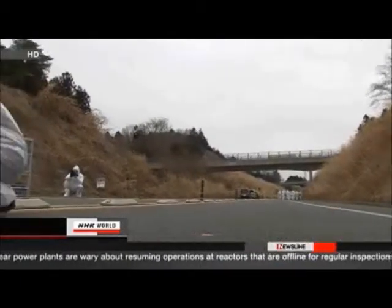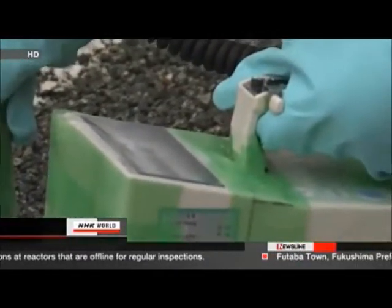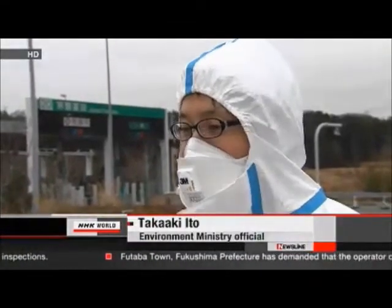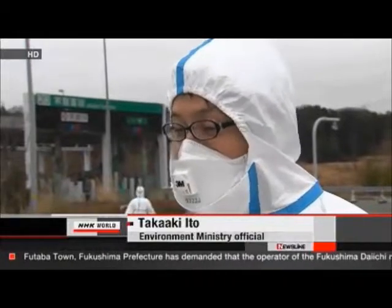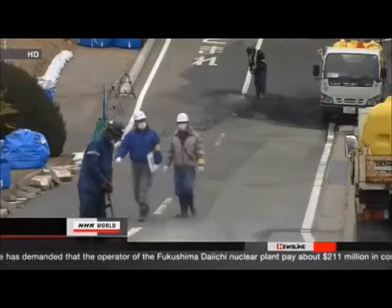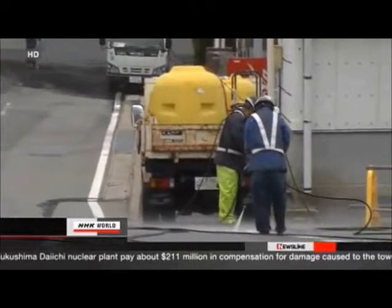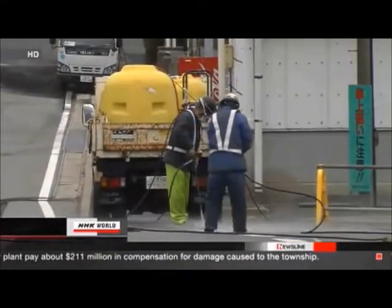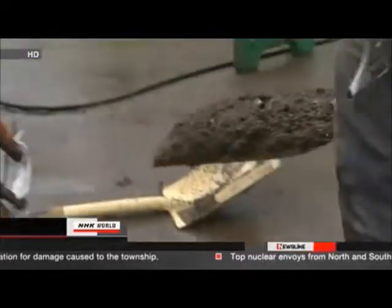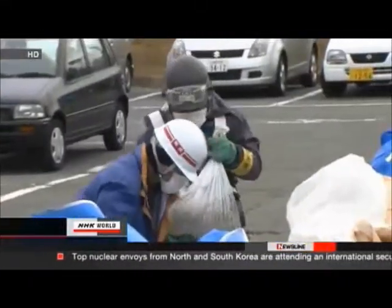In the town of Tomioka, workers checked radiation levels along a closed section of the Joban Expressway ahead of decontamination operations. We should face the fact that the procedure will be slow, but we have to speed things up so troubled residents can return home as soon as possible. But it is feared any homecoming is still a long way off. Decontaminating private homes may even take until this summer to start, as the job requires the permission of each homeowner. There are ongoing challenges restoring water and electricity, as many lifelines remain seriously damaged from the earthquake and tsunami.